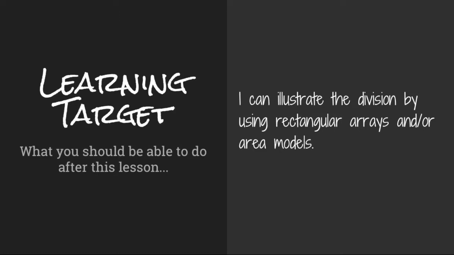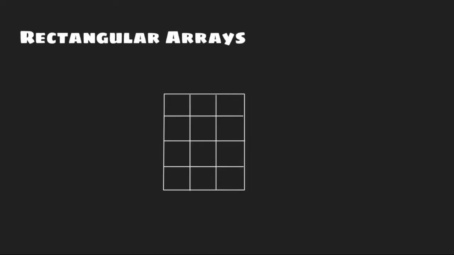So in saying that, rectangular array, which we'll take a look at, and you've seen this before, it's not always just blocks. It could be dots. It could be anything with really rows and columns. Typically, we want to use a rectangular array in single digit by single digit multiplication and division, which I'll show you today.